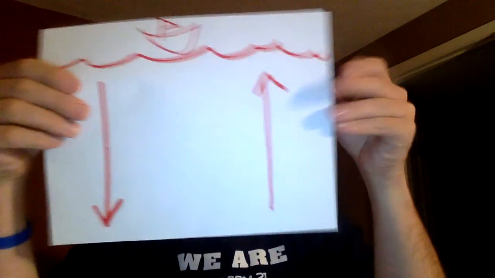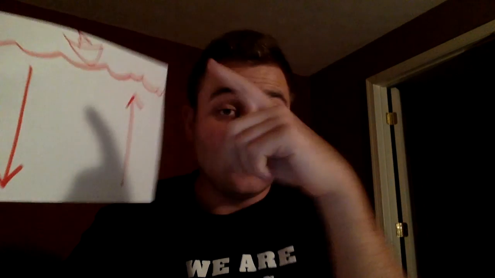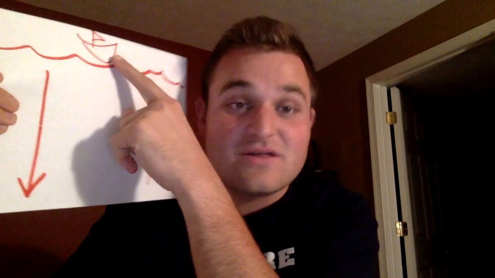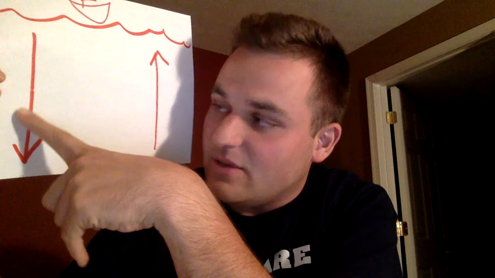Okay. Let me see what else we have going on here, guys. I have one other diagram I want us to look at. If this is the surface of the ocean, and let me just draw a little boat. Okay, he's sailing along. Obviously we know that we mapped our ocean floors because that boat sends off little pings of sound that go down, bounce back up, and they're able to figure out what the bottom of the ocean floor looks like. Now I have two arrows here, and I bet you guys know where I'm going. So as the depth of the ocean increases, meaning we go down, let's talk about a few major words that we want to kind of internalize.